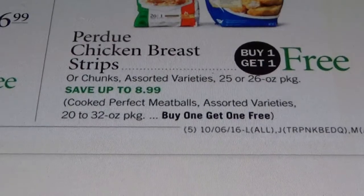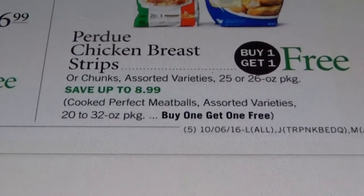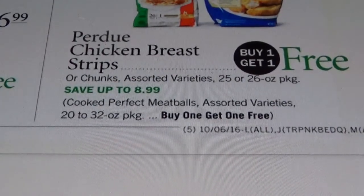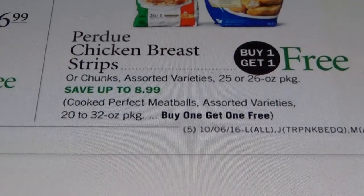So I believe that either you have the $1 off of one or you have the $1.50 off of one. So if you buy two and use two of the $1.50 off of one manufacturer's coupon, and you use two of the $1.50 off of one Publix coupon, that I will leave you the link on the comment section in order for you to print it, each bag will be a dollar. So now you have the pasta. Now you have the meatballs. Now I'm going to hook you up with the pasta sauce.